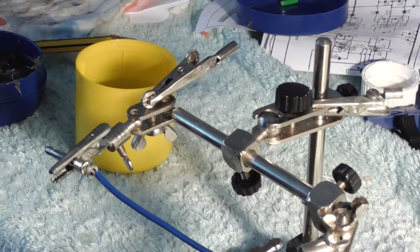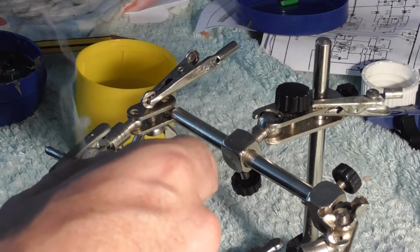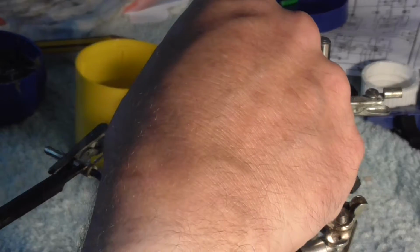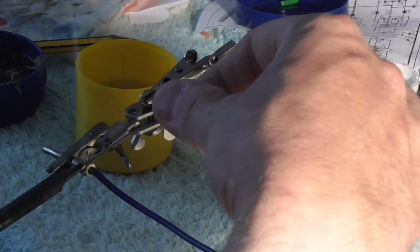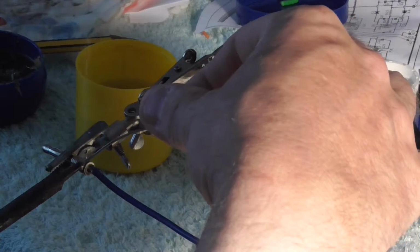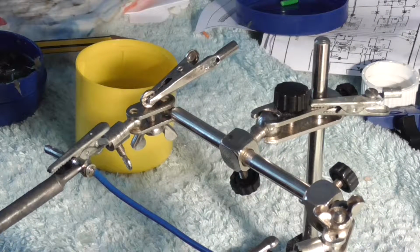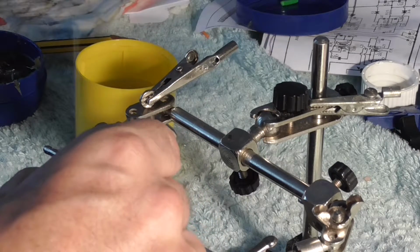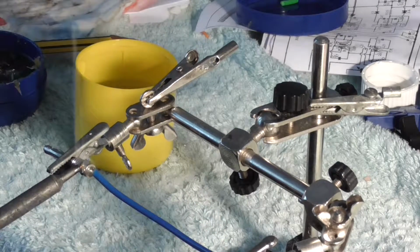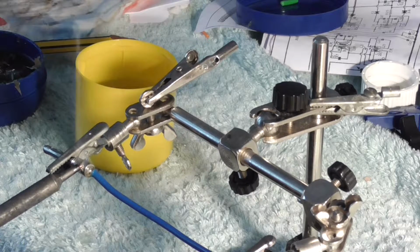Just thought I'd show you a bit more again. Still doing this. Takes a while, but we're getting there. It's a great way to use up your little bits of solder.